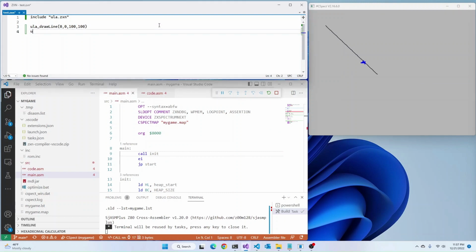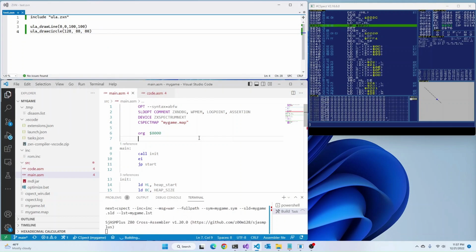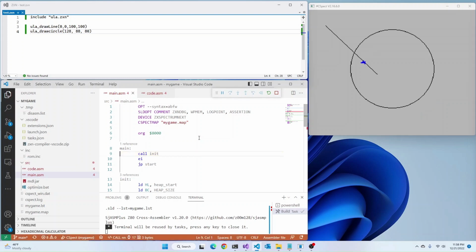We also have other functions, draw circle. The language is not case sensitive, so it doesn't matter what case you use for variables and functions. It'll always match them as long as the spelling is correct. That's the center point of the circle and the radius of the circle. Let's compile that and execute it, and you can see the circle draws pretty quick, a little bit faster than when the circle is drawn with BASIC.